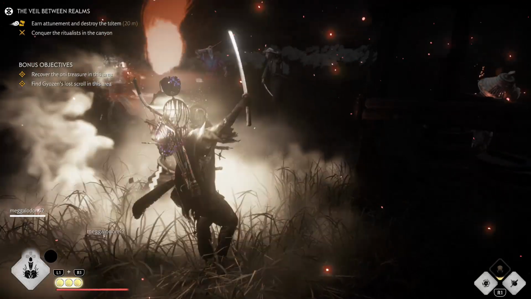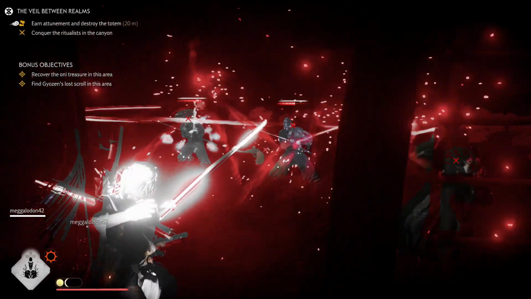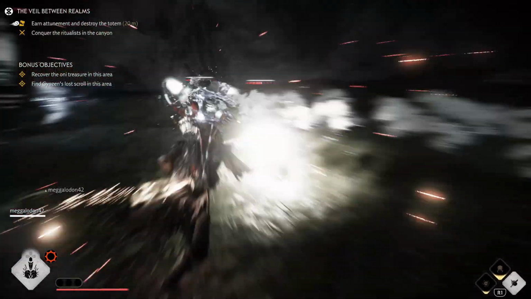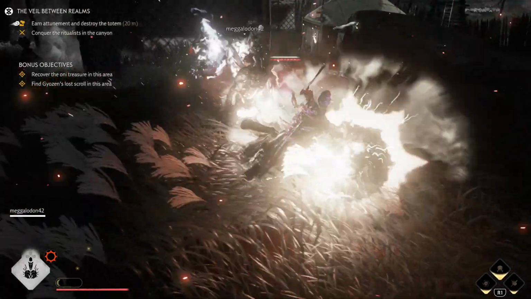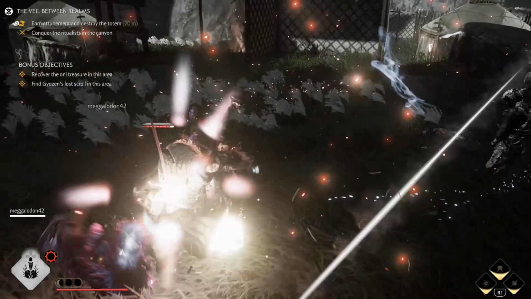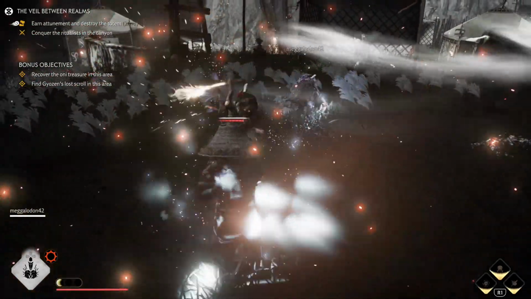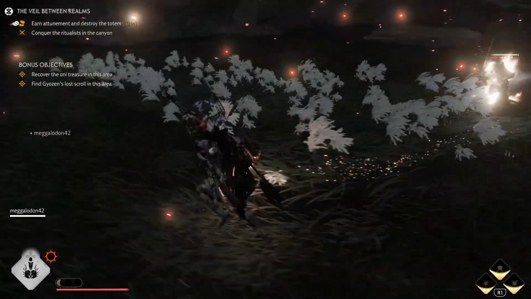and grab this attunement. Make sure you keep your smoke bomb and stuff for when you do grab the attunement, in case you have aggroed anybody at that point. It makes it a lot easier to pick it up. And if you don't have your cooldown, you can kite them around the camp a little bit and then circle back to the attune location and pick up that attunement. It does make it a lot easier.